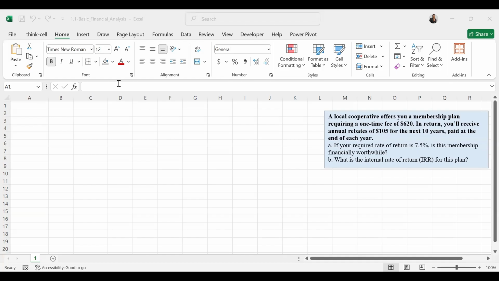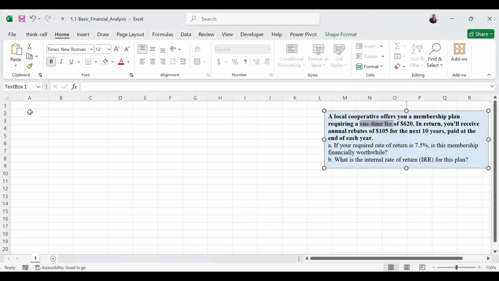So here in my A1, I'm going to enter this one-time fee. So one-time fee, and it is $620.